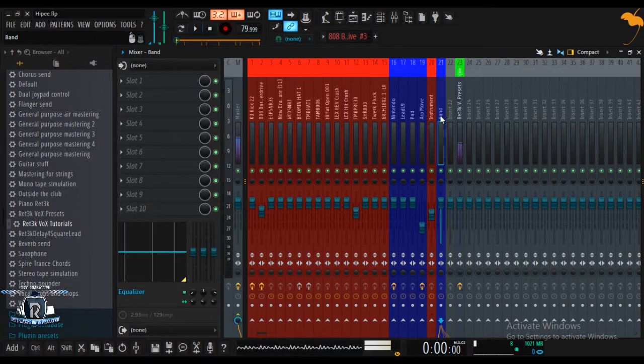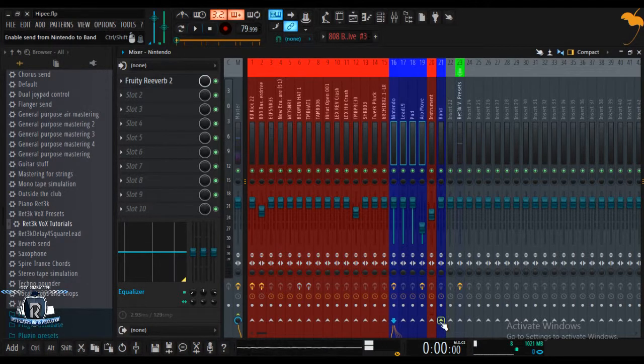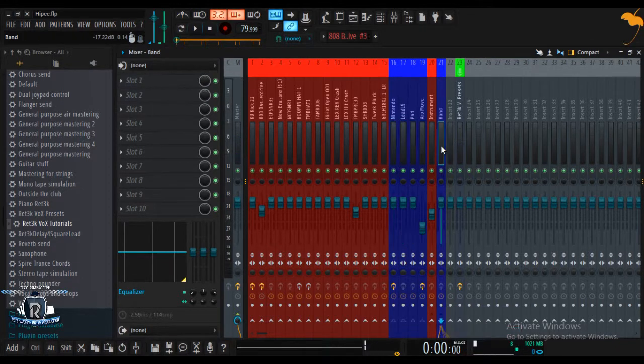So on the band bus, now I'm going to take everything colored blue down to the band bus, all right? So this is the band. Then I'm going to come down to the band bus, right click and I'll route to this track only, okay? Now on my band bus, I can actually mute this, I can solo all the bands, I can solo all the instruments. So let's just try this.